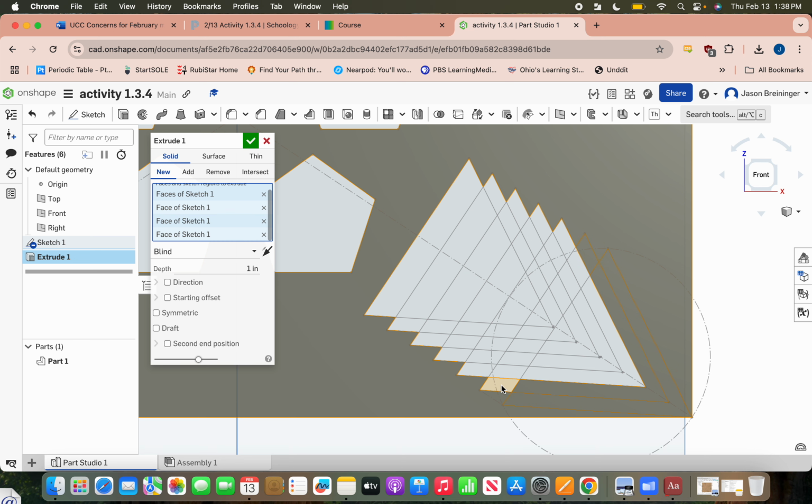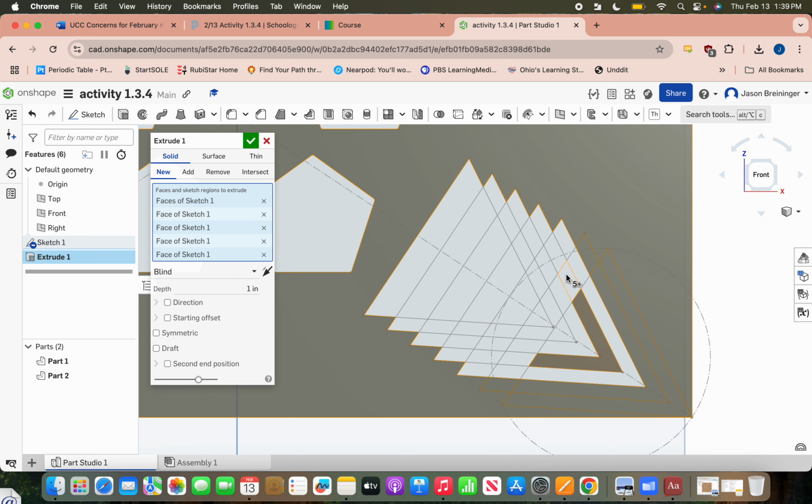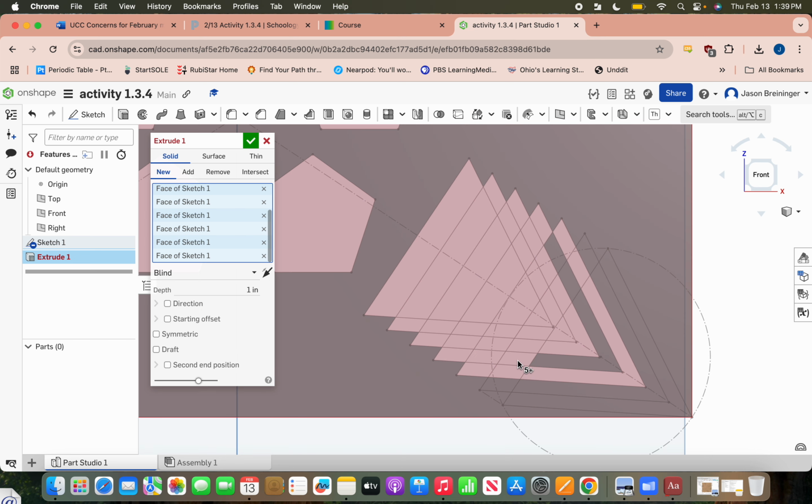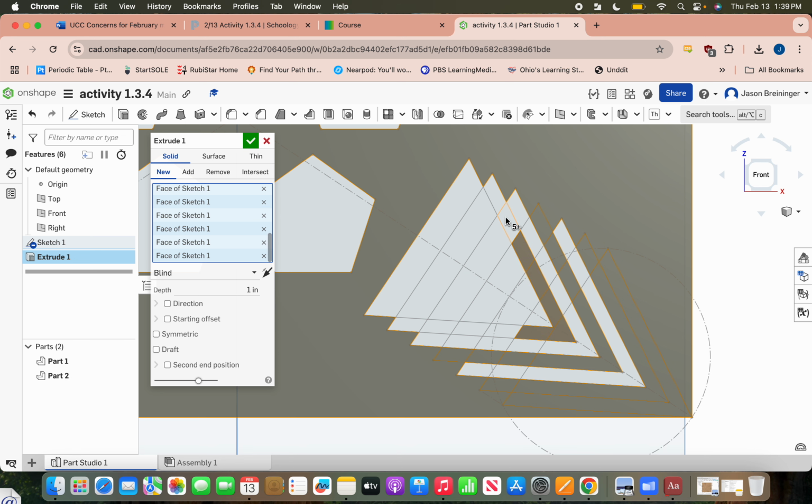And I'll click the areas that I want to include for this extrude. And as you do this, we're going to notice that my sketch will error out, and then as I make more selections, it'll be okay. So I have to do it kind of like this, okay?